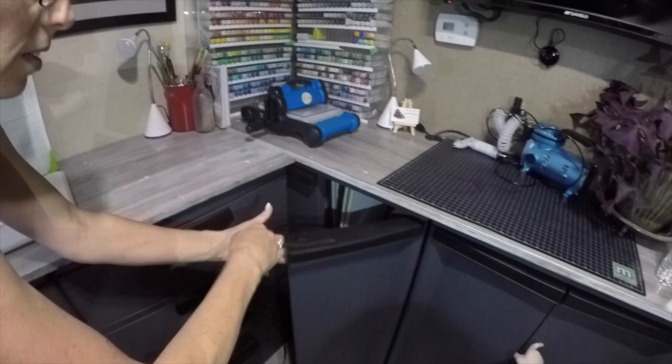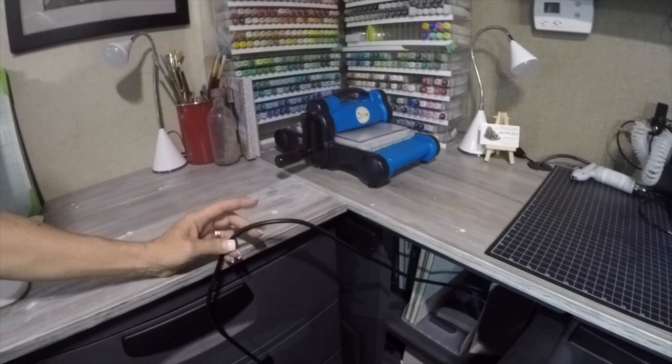A little swamp cooler. So we did a kind of a blind corner, I guess you could call it, for lack of a term. Some miscellaneous stuff down in there, and of course we can get to the back stuff. We just can't open both the doors. Still open a few of the doors.